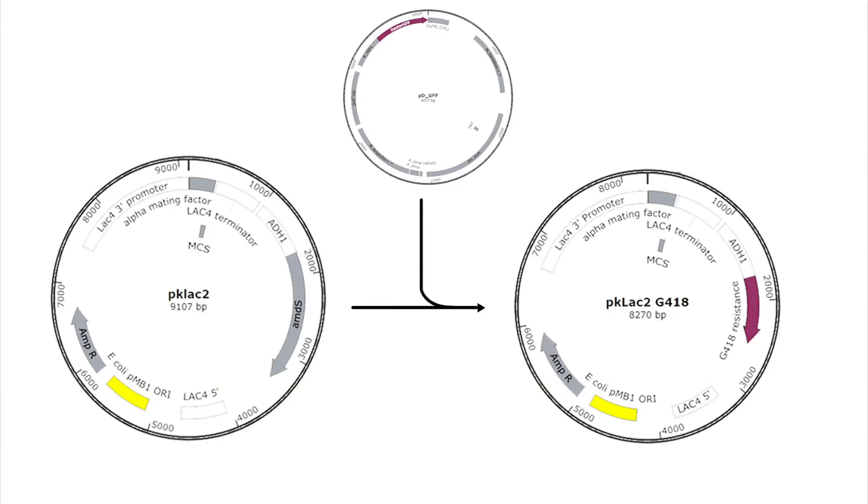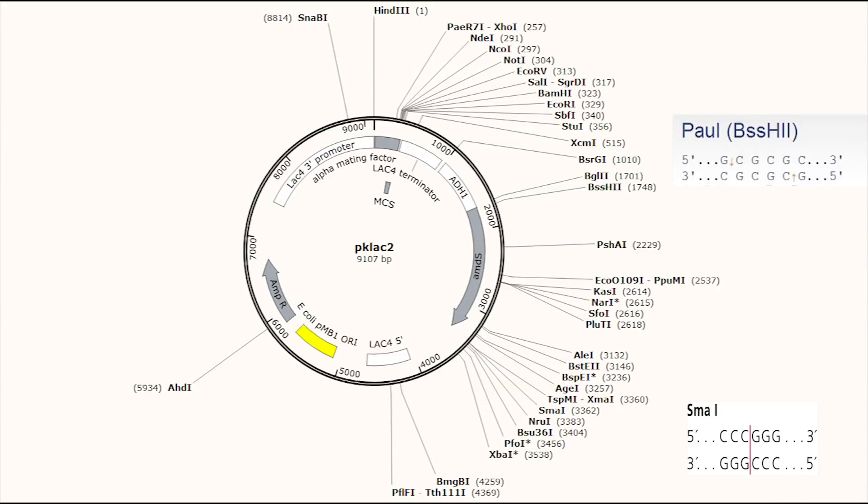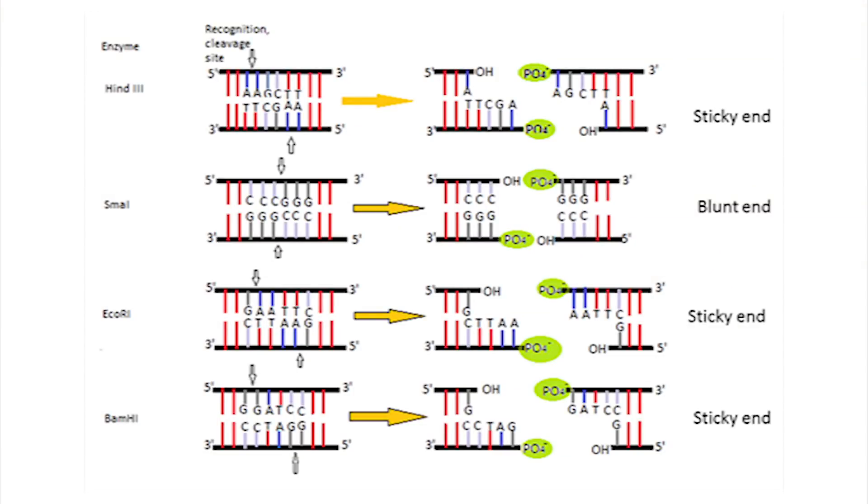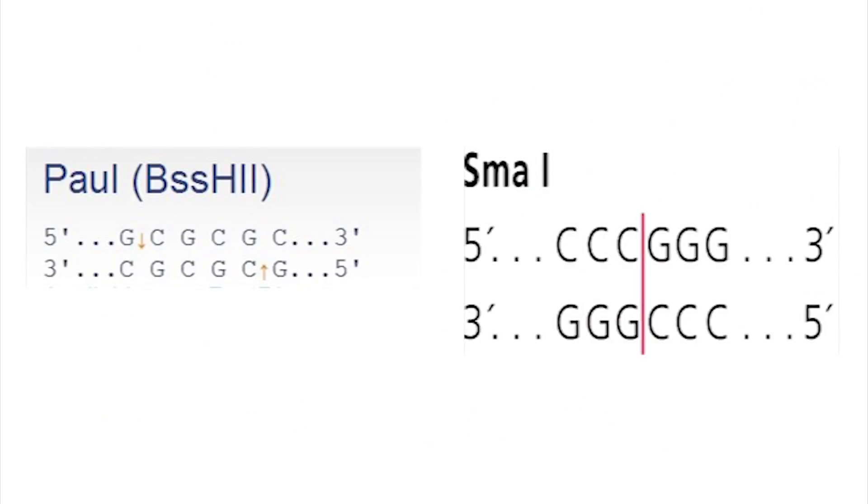Before we can insert any DNA into the normal PK-lac2 plasmid, we first need to remove the acidimide gene. And to do that we'll be using two restriction enzymes. These are enzymes that cut the DNA at specific locations. In this case, they cut slightly into the start of the acidimide gene and right after. When a restriction enzyme cuts, it can either leave blunt or sticky ends. Blunt ends mean there's no overhanging DNA, whereas sticky means there's a few base pairs on either end that are hanging out. In our case, of the two enzymes we'll be using, one leaves sticky ends and one leaves blunt. And this is actually super convenient, as we won't need to worry about the two new ends sticking back together.